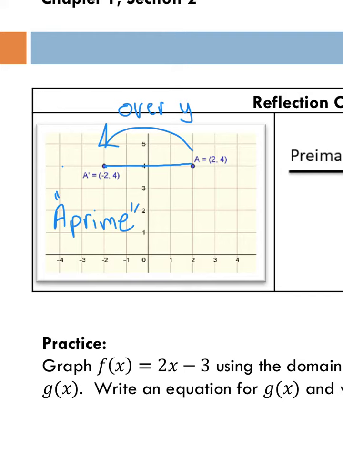But the textbook definition of a reflection is this segment between the pre-image, this pre-image here, and the image. That segment is going over a perpendicular bisector, if you will. So the line of reflection, and in this case it's the y-axis, I'm going to put it in a different color. This here becomes a perpendicular bisector. So I'm going to show that as these two segments here as congruent, and I'm showing this angle here as a 90 degrees. That line of reflection is a perpendicular bisector of the segment between the image and the pre-image.